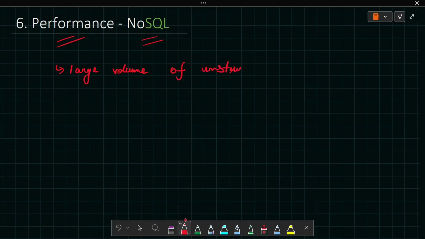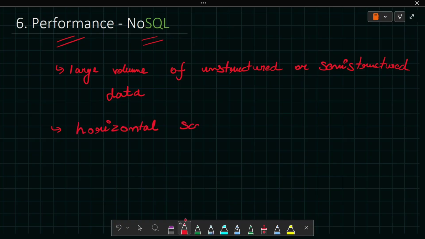They prioritize horizontal scaling, which we have already seen, and they are also optimized for high throughput for read and write operations, making them ideal for real-time applications, big data, and large-scale distributed systems.